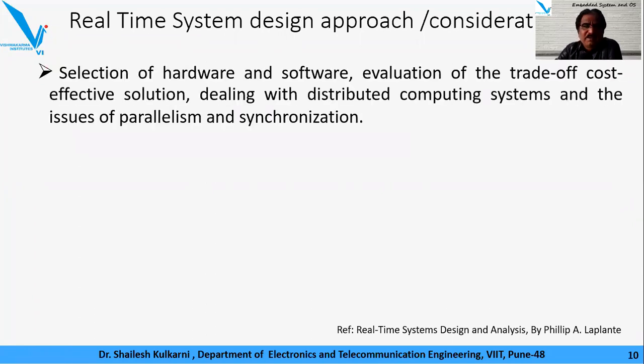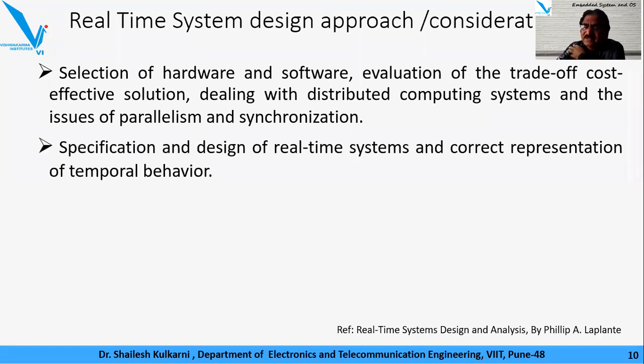Let's say the selection of hardware and software becomes very interesting. Evaluation of the trade-off for a cost-effective solution has to be thought of in the design of real-time systems. It also needs to deal with different distributed computing systems, and the issues of parallelism and synchronization have to be dealt with, isn't it? So that also happens to be one of the considerations.